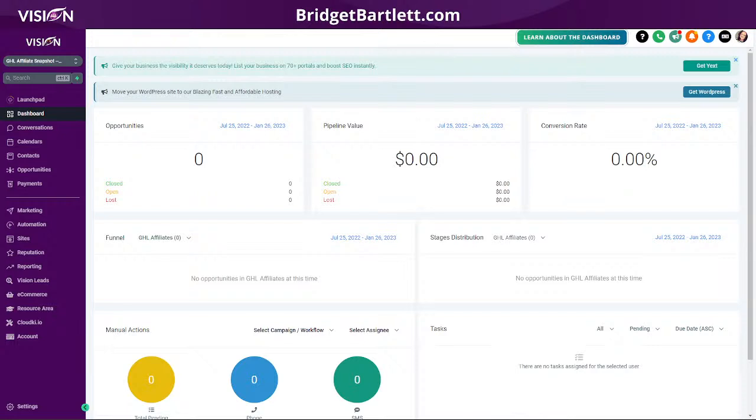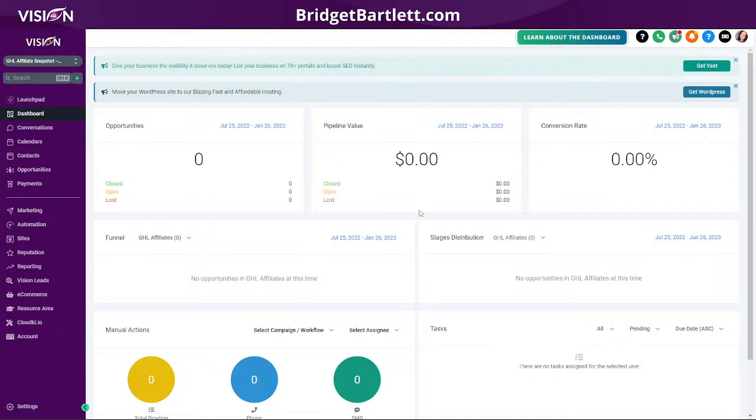But the beautiful thing is we can generate income regardless if we're sharing our affiliate link for the commissions, or we are taking them on as a client. And you could even do a hybrid option where you allow them to be an affiliate, but now you are providing all the services that they need for their clients. So lots of opportunity regardless of which path you take, but I highly encourage you to do both, okay?